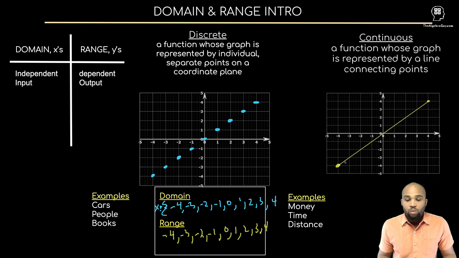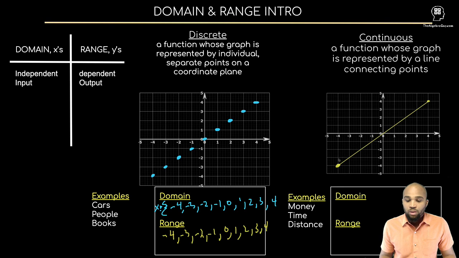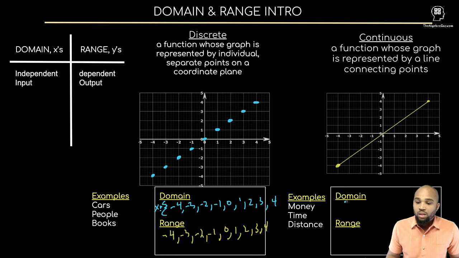Time is a big one that's used because you can have an hour, a minute, and you can break that minute into smaller parts. Seconds, you can break into milliseconds. So all those little pieces are considered when you're on a continuous graph, as well as distance. So what's the domain and range of this one? It looks exactly the same, but we're going to write it differently because I want to include all the numbers that you can write that are included on the domain here.